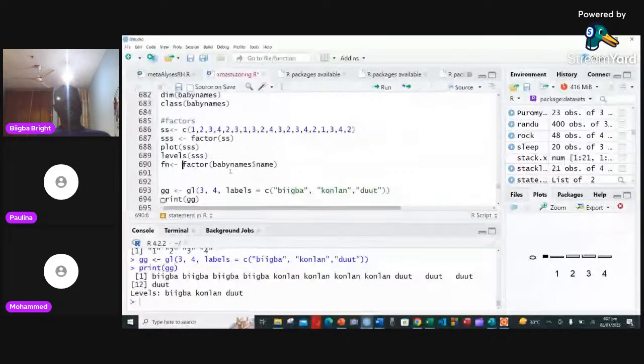Or perhaps they were already factors. So when I do that, I'll be able to know that if there are some names that are repeated, how many times did that name appear? Then I'll be able to do that. Another way we could have done this, to be on the safer side, we could use the square bracket like this, and then we have our open and close bracket. This side, we're just looking for the first 10 rows, so up to the 10th row.